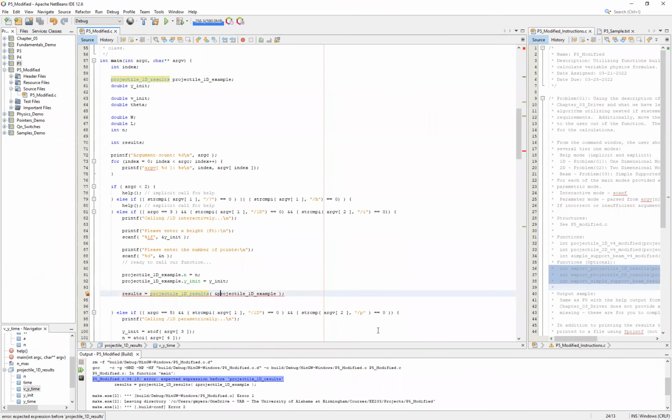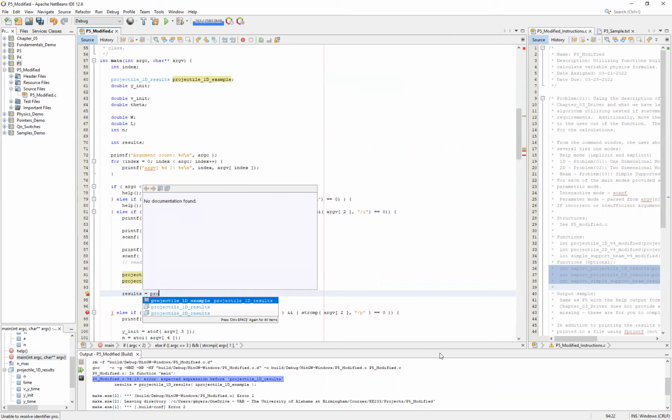I let my autocomplete do the work for me. Let's just start this line over so we don't confuse everybody. We'll say results are equal to, and then we'll leverage, so it's not actually showing up here. So let's do this the old-fashioned way. We'll say projectile_1d version 4. There we go. I let my autocomplete help me a little too much here.